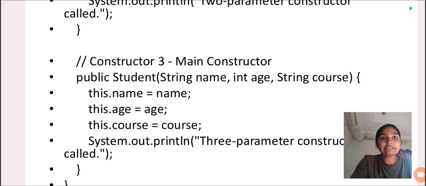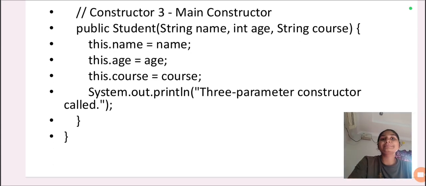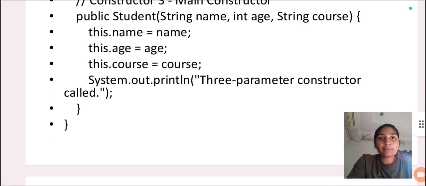Here we are calling three parameters, and we are writing this.name equals name. Why are we using this? Because here the parameters and the instance variables have the same names, so we use this.name equals name to differentiate the instance variables from the local variables and to understand the program.